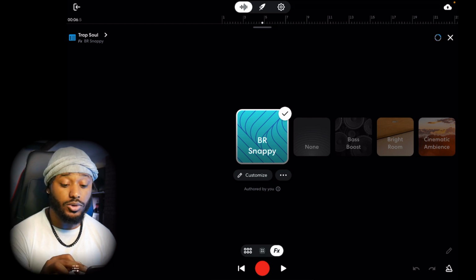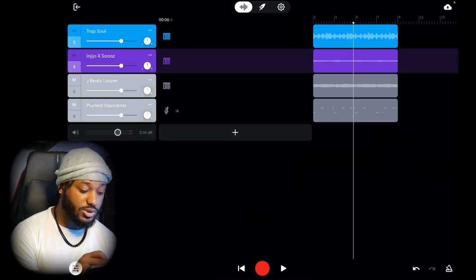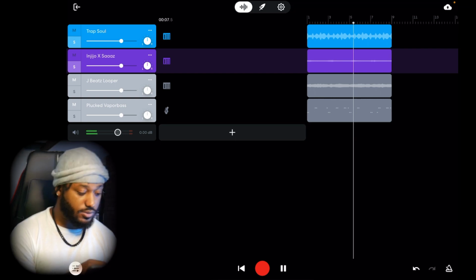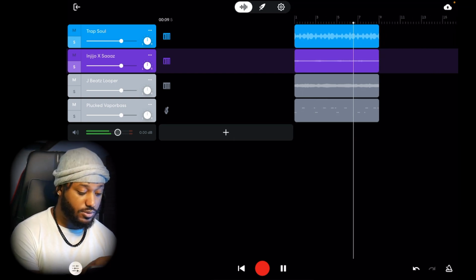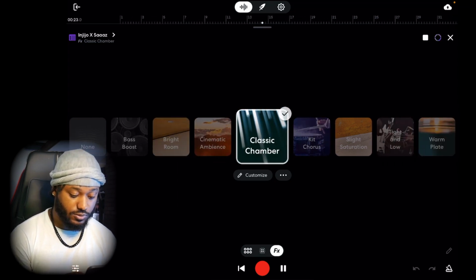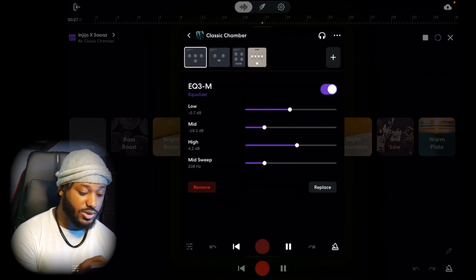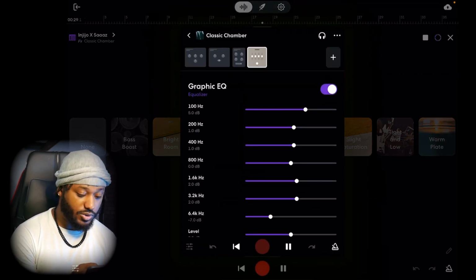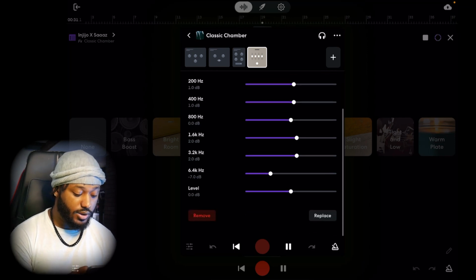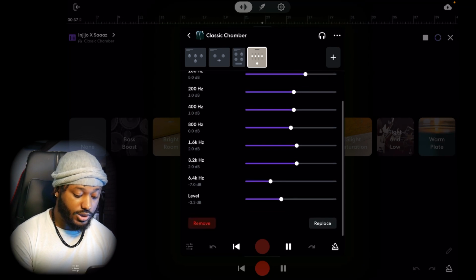So from there you can move on to the next instrument. Let's unmute this. Actually, let's solo it. Let's go ahead and customize this one as a graphic EQ. I'm going to take the levels down.